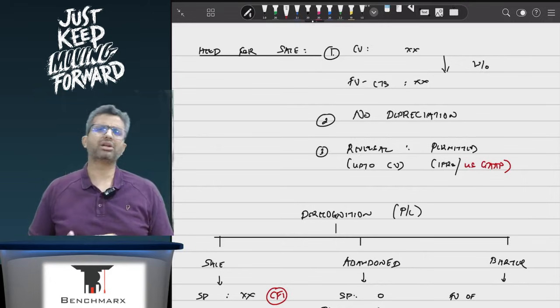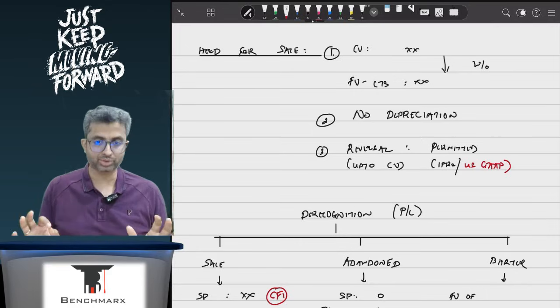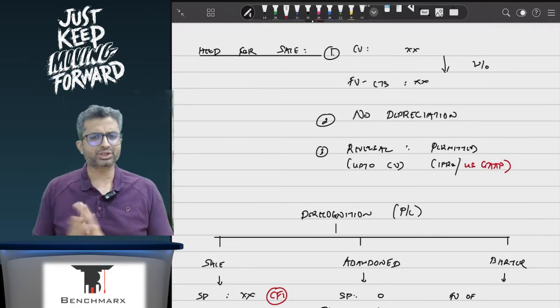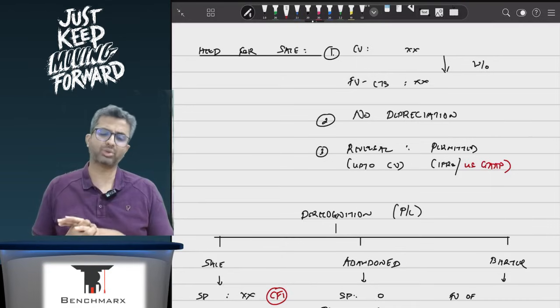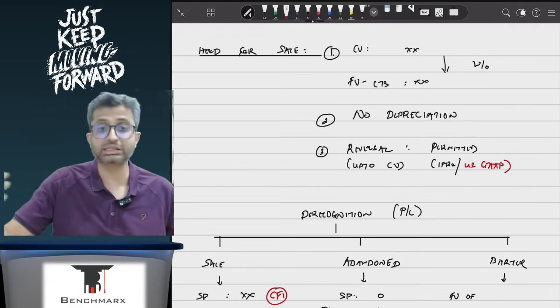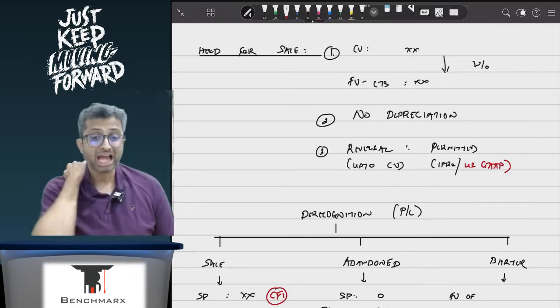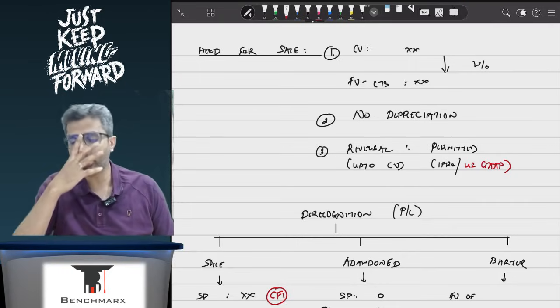Now there are also non-current assets which are held for sale. Here the treatment, largely under IFRS and US GAAP, is similar, where you compare the carrying value with the fair value less cost to sell. Even US GAAP says fair value less cost to sell. You don't have to compare it just with fair value. This is only if you intend to sell the asset and the sale is going to be highly probable, in which case you will compare the carrying value with the fair value less cost to sell, measure it similar to inventory and show a write-off.